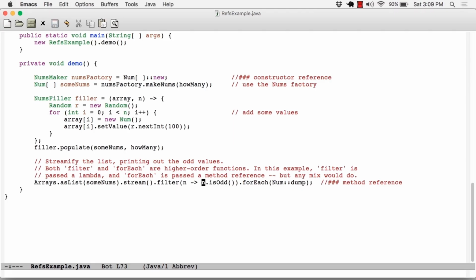If so, it passes that number on to forEach. forEach is another higher order function. It takes dump as its argument, and dump basically generates the output that we saw on the screen. This is now a more realistic context for how the functional programming constructs in Java are used.